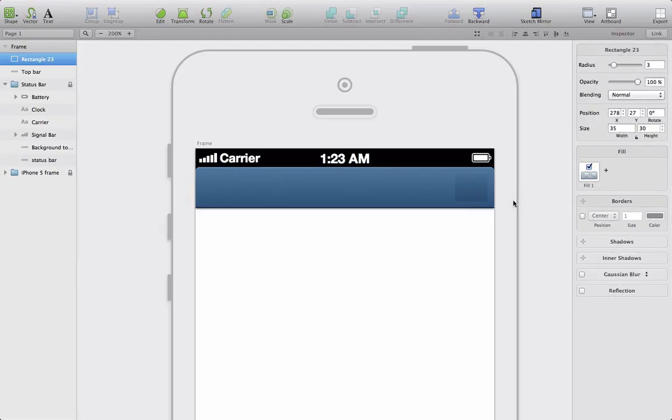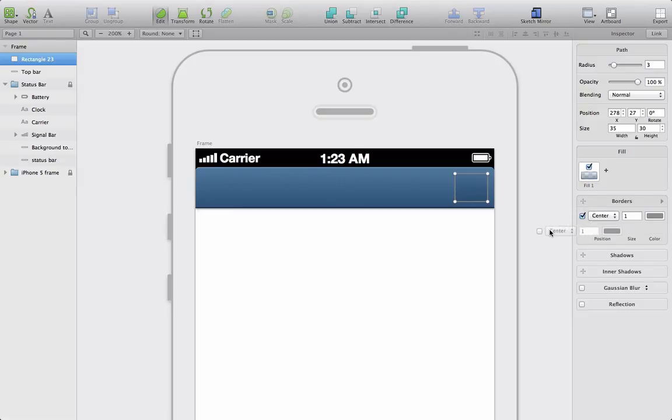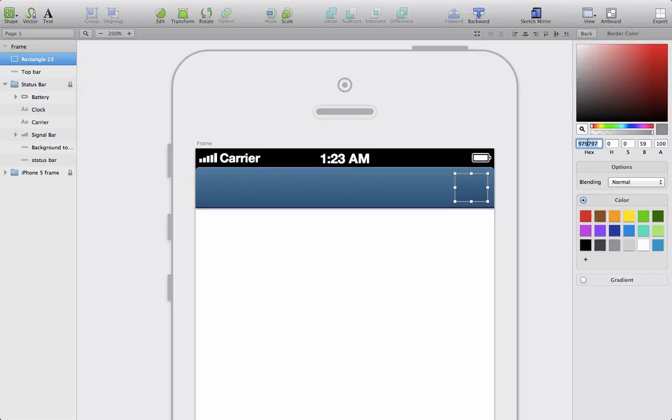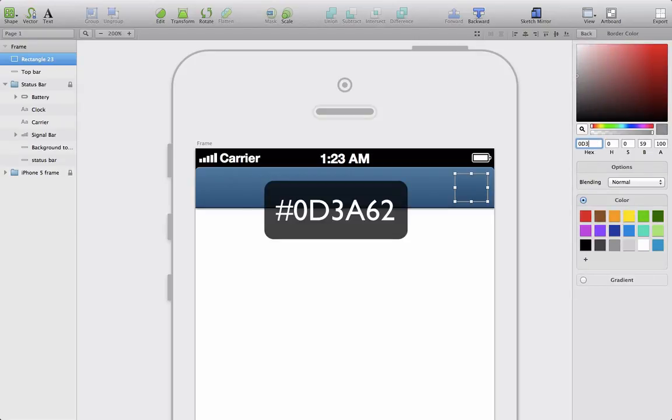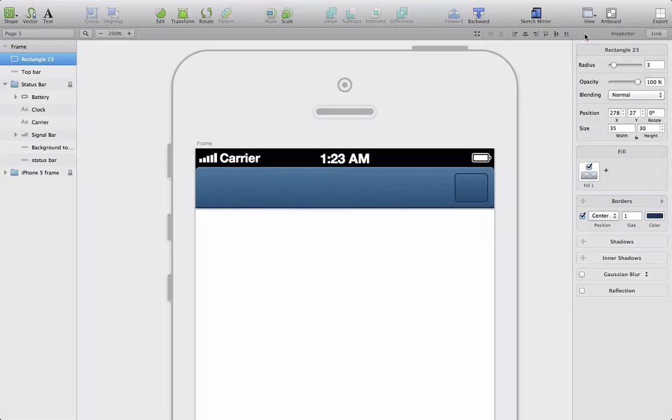Yeah. We also add a border, this time with the border tool, because we want it to be all around the shape. Let's get rid of this one. You can get rid of an effect by dragging it outside of the panel like this. So a 1 pixel border like this, but we'll change the color. The hex code would be 0D3A62, like that. Let's go back. We'll change the border style or position, sorry, to inside. That's better. Now we'll add a glow just below the button.